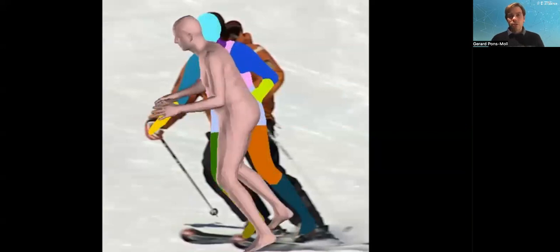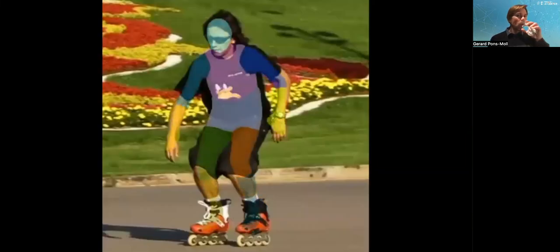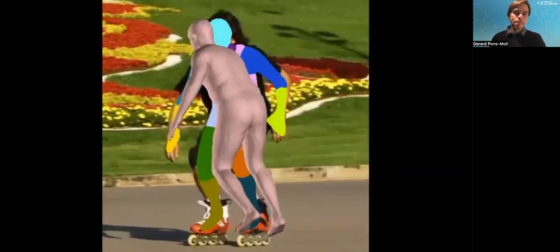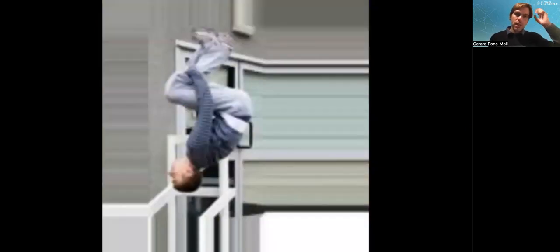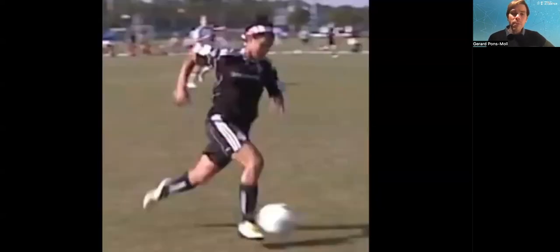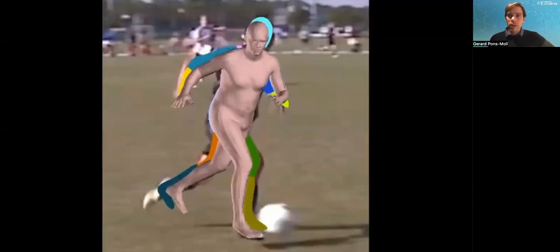So here's the semantic segmentation predicted from the image, and this is the reconstruction. So notice how the pose is quite sensible. However, the shape always looks a little bit average. And this is a problem with all these methods that are called human pose and shape, but they are actually almost only pose. The shape is not very accurately reconstructed, especially by the regression-based methods.